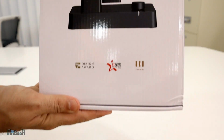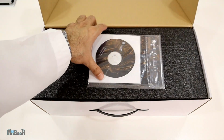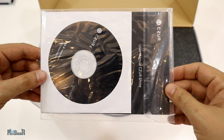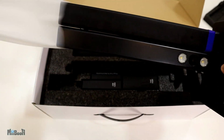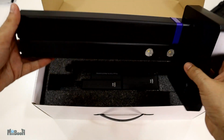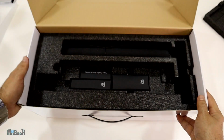The box itself is very plain with a picture of the sleek machine and some award logos it has won for its design and function. Inside the box we have some paperwork and a CD. Haven't seen this in a long time. We have the CZUR Shine Ultra Pro scanner in its untransformed position. Everything is so nicely packed like a jigsaw puzzle, I almost don't want to ruin it.